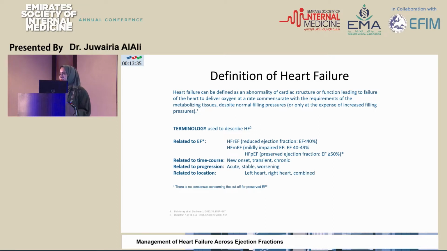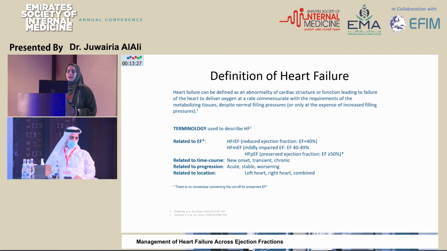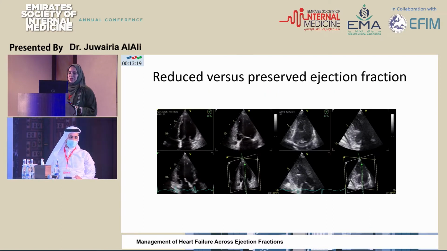And you've heard a lot of terminologies of how to classify heart failure, either related to ejection fraction, related to the time course, whether it's acute or chronic, or related to progression, whether it's worsening or stable, and related to the location. But why do we keep emphasizing ejection fraction? So this is what we're talking about.